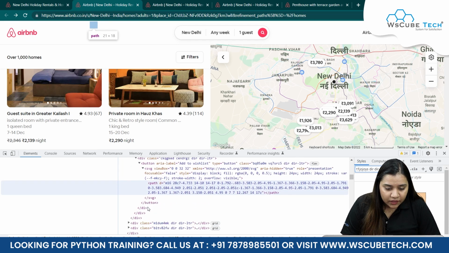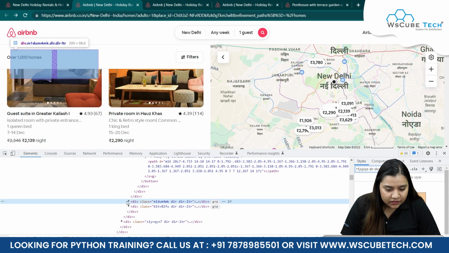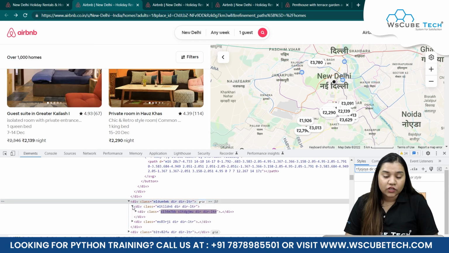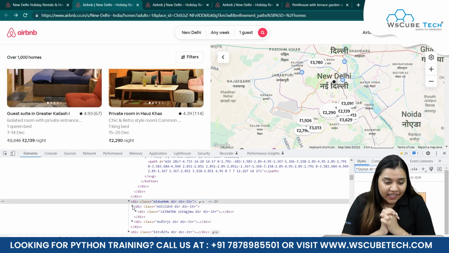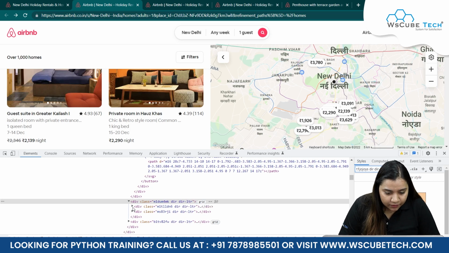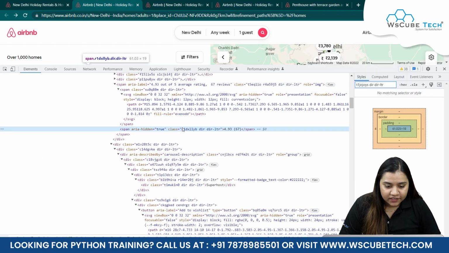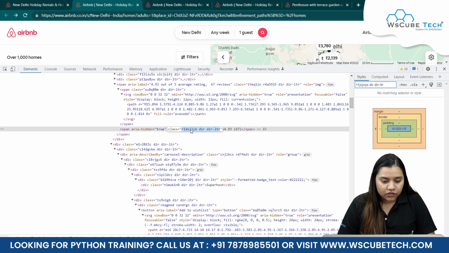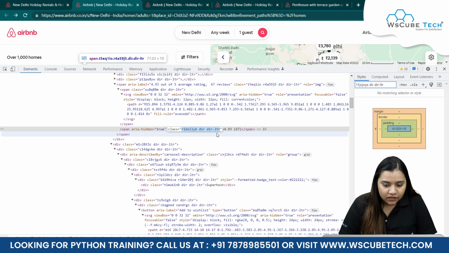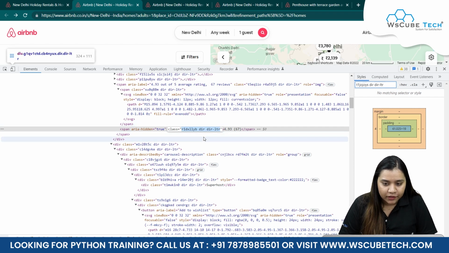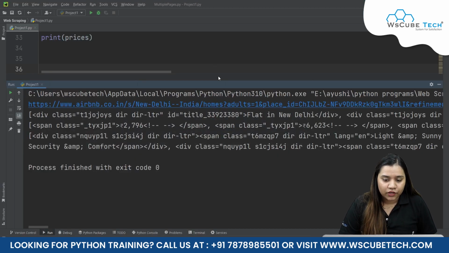So you just have to keep opening and looking for the tags. All you need to do is keep opening these tags and keep looking for them, and you'll finally find it. It's here in our span tag, where the class is also given. So let's just copy this. It's in the span tag, aria-hidden is true. I don't know what that thing is, but yeah. So we have this over here, and let's come back to our code.